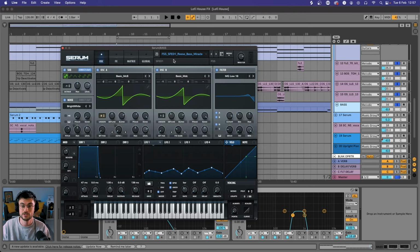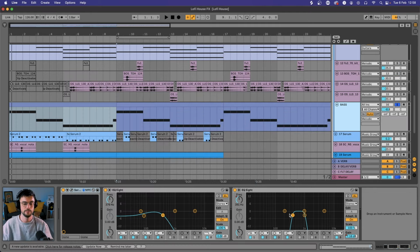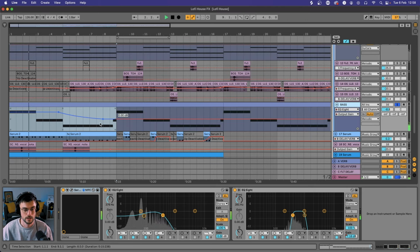I have the bass down here, which is just a Serum Reese bass that I downloaded from Splice. This is the SFED1 FSS Reese bass. At the beginning of this example, I've made sure that it has an extreme telephone EQ sound, so we don't really get its presence. But as we build into the track, I'm going to ease this off a little bit so it becomes more expansive and a lot darker.